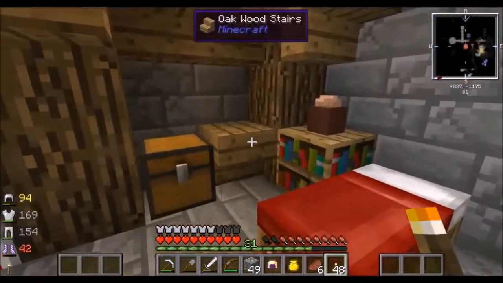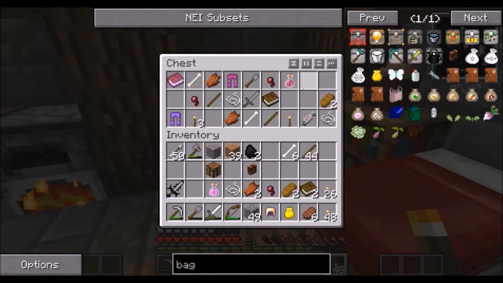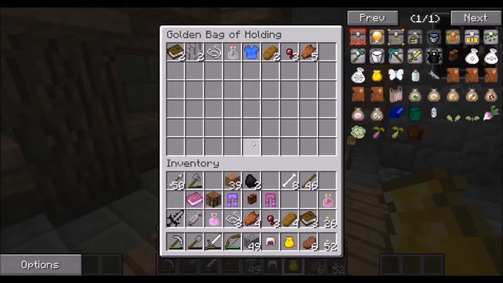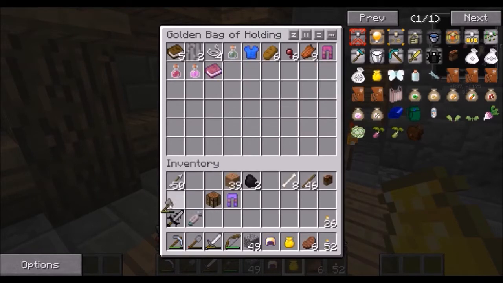Nice. Bunch of stuff. A diary. So this is somebody's bedroom. Okay. I don't really need all of this. Let's put the stone tools back, the one gravel block, and keep filling this up. Random stuff. So many random items. Keep the axe.